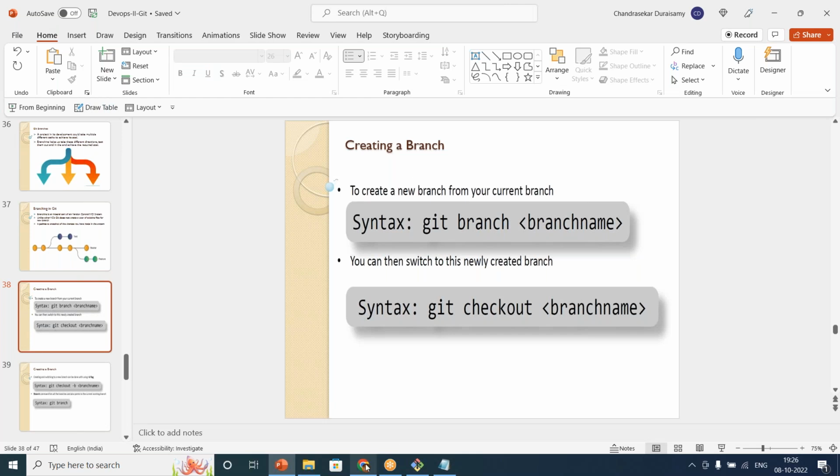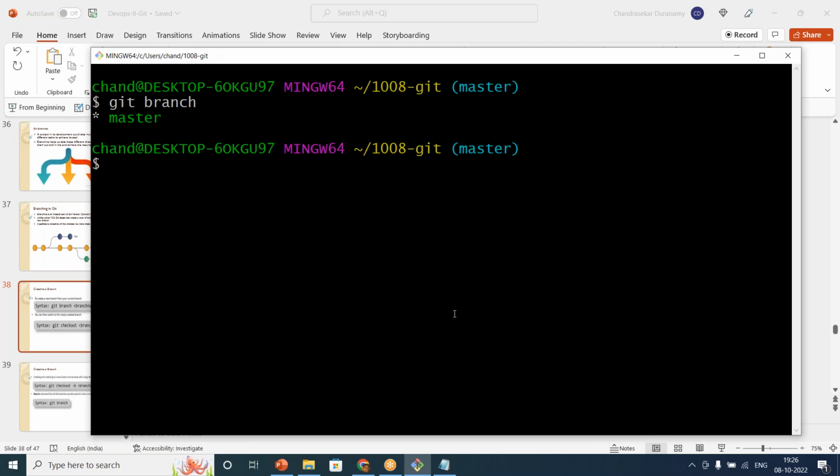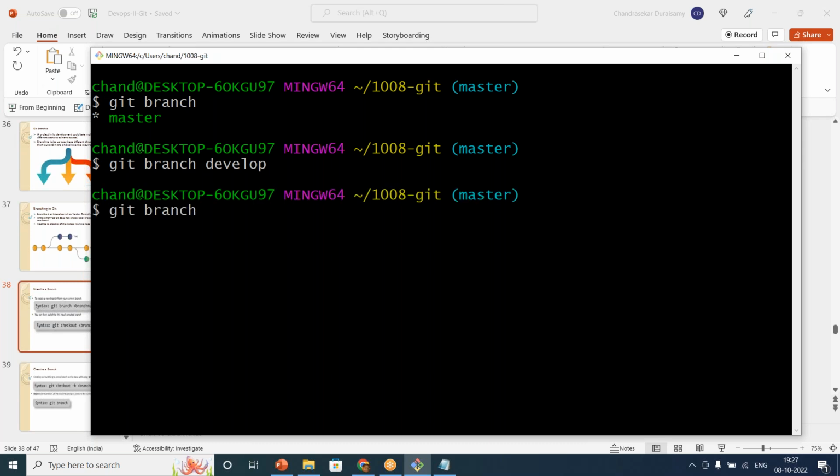Now let's go and create a branch for us, right? Let's say git branch, and give some name for the branch. I want to cut a branch from master. You are inside master, so after going inside the master only, you need to cut a branch. You cannot come out of the master to cut a branch from the master. You need to be inside the master. Let me call this the develop branch, right? I am now creating a develop branch. Now the branch is created. Again, please keep in mind, all these are happening in our local machine, local repository. Until we push this to the remote repository, this branch will not go there. See here, now I have two branches, but I'm still under master.